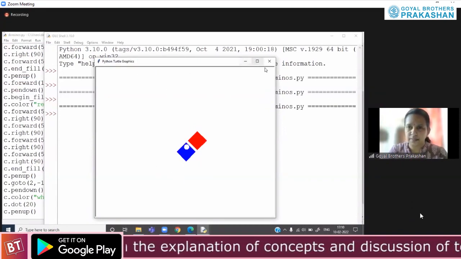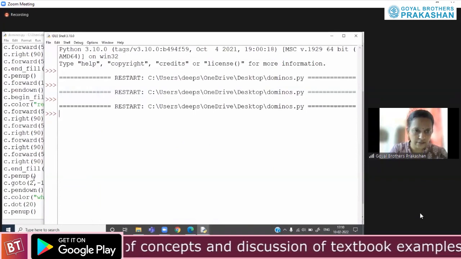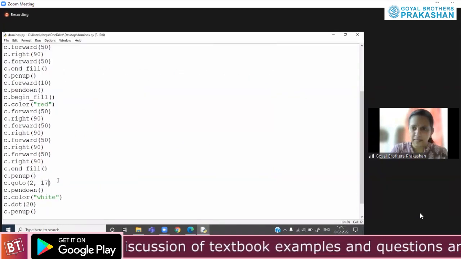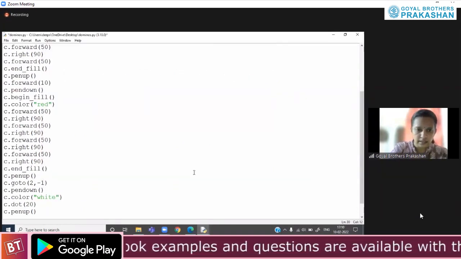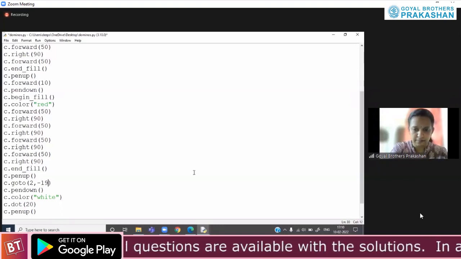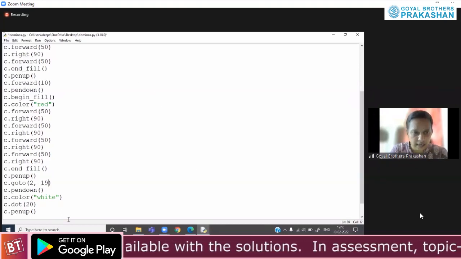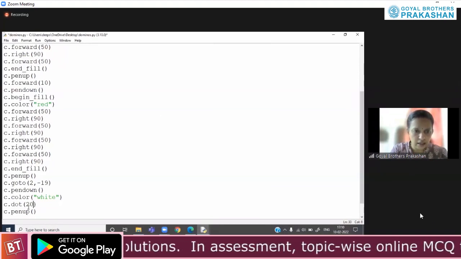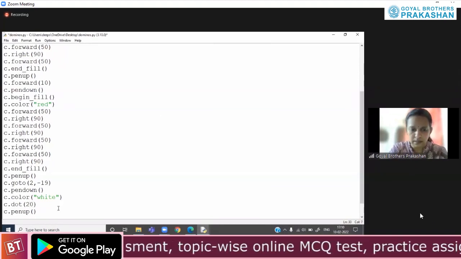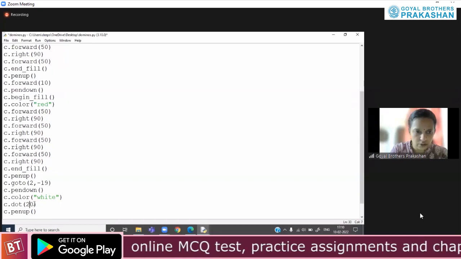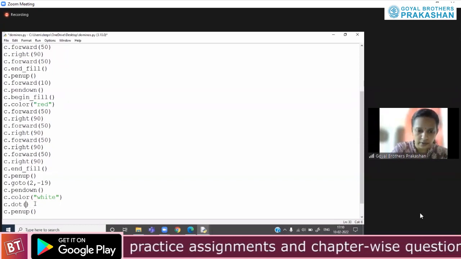Almost, I think it should come a little more down. So let's try with maybe 17, 19. Okay, let's try with 19. And I think the dot is a little big. So I'm just going to reduce this to maybe 15. Okay, it's too big for the square. So I'm just going to reduce to 15.